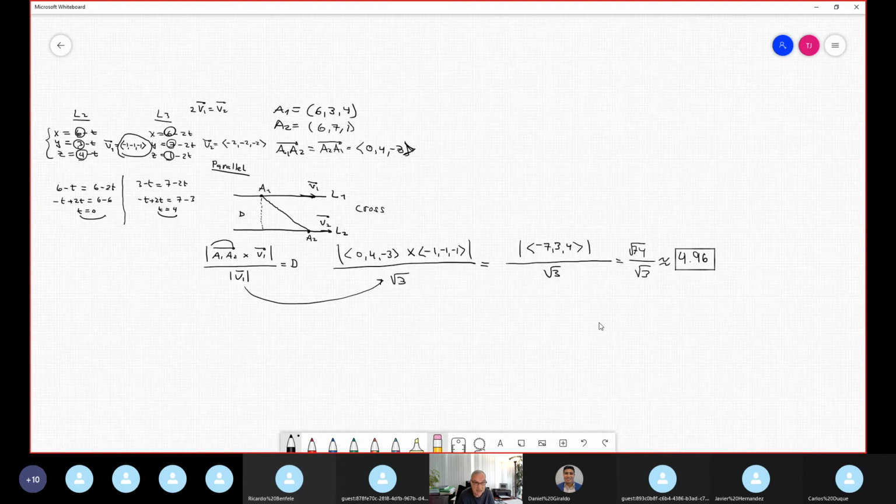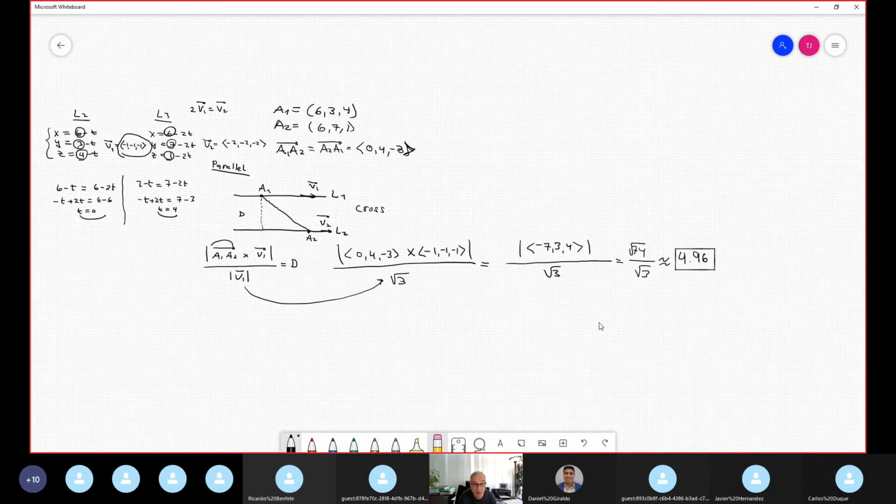I realize that this is the vertical projection, not horizontal, and the vertical projection is related somehow with the cross product. So I need to do the cross product between the A1, A2 vector or A2, A1 vector, with the unit vector in the same direction of the direction vector of any line, which by the way is the same because they are parallel. Okay, and this is the long arithmetic part, I know, but this is the answer. Boom. Got it? Any questions, guys? No? Confusing?